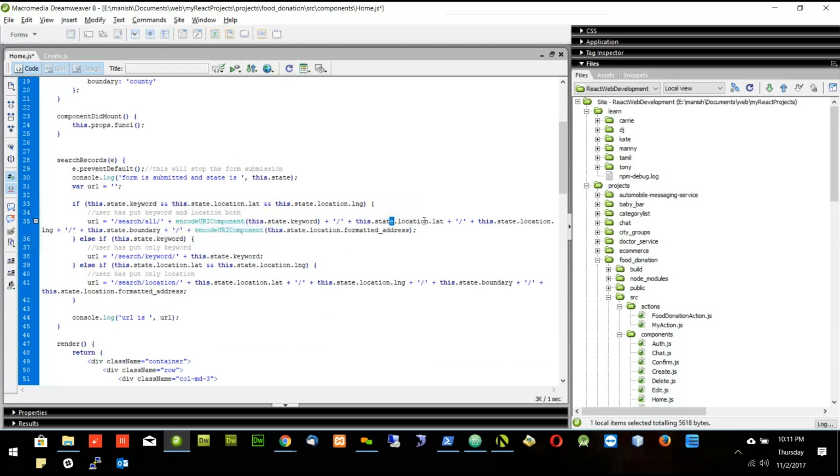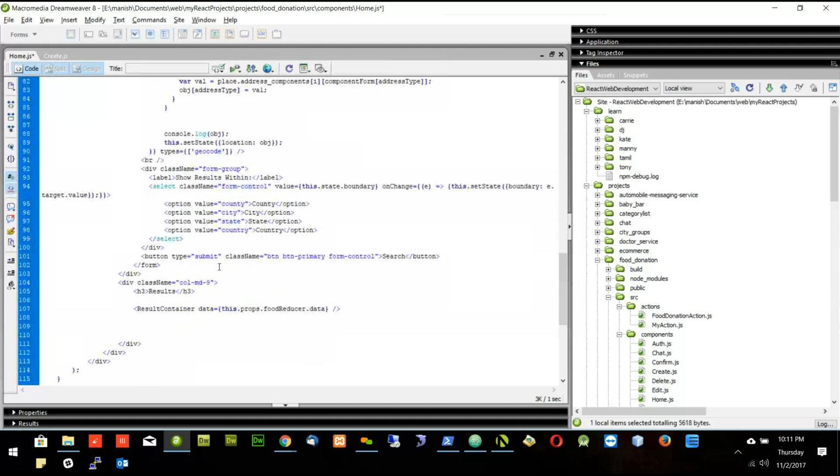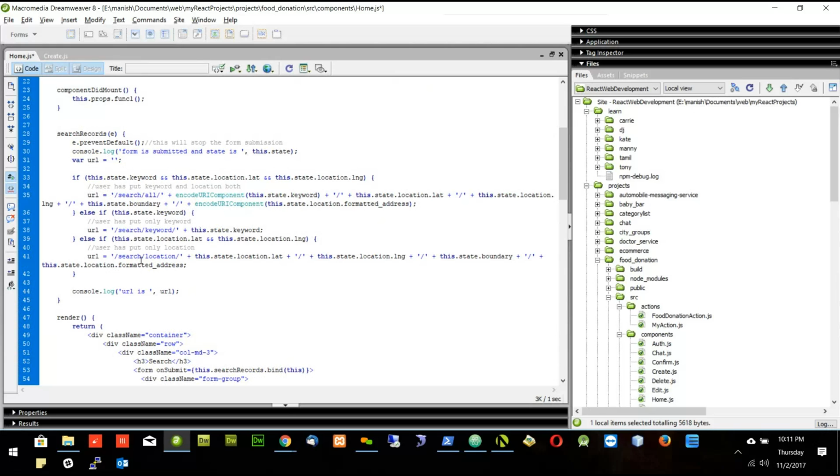Latitude is not a string, so it's fine. Longitude is not a string, it's fine. Boundary is a string, but we have a fixed value, and the fixed value does not have a space, so this part is also fine. We don't need encodeURIComponent in the boundary. But the formatted address is entered by a user, so we will put encodeURIComponent. Same thing here.